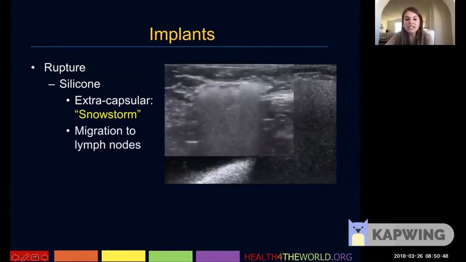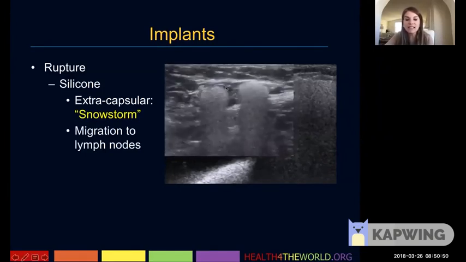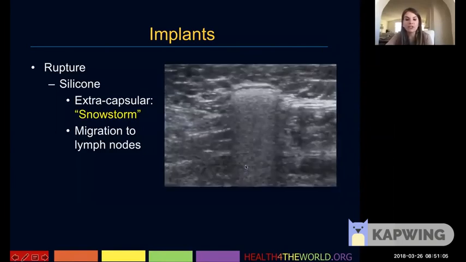So this is actually an example of the axilla, where within these axillary nodes we see the snowstorm appearance of silicone that's ruptured and migrated to the lymph nodes and is contained within the lymph nodes. So this is also compatible with an extracapsular rupture. And here again, here's that thin cortex of the axillary node and some snowstorm appearance related to the silicone within that node.